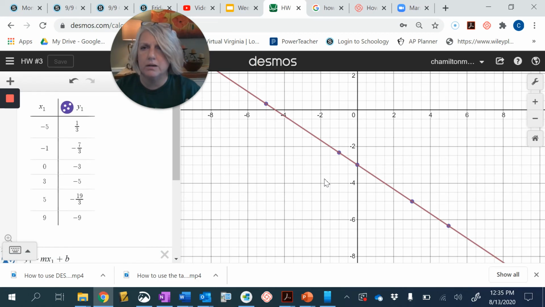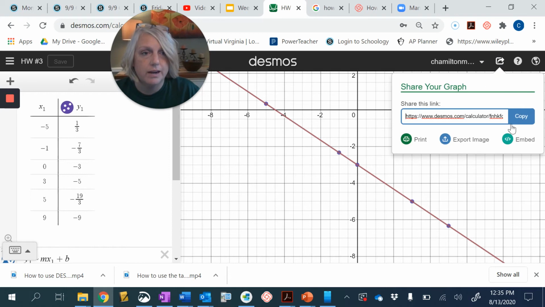But there were many graphs in that homework. So like I said, it may not be something where I want to do homework number 3, number 1. I don't want to have to do that. You don't necessarily need it for most things, but you could if you wanted to. So you could get this link right here and hit copy, and that copies to this file, which means that I can click on it and see your data, I can see your graph, I can see everything that you've done in the actual file. But if I don't ask for that, you don't really need to do that.